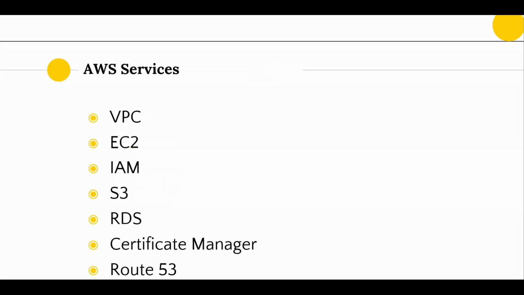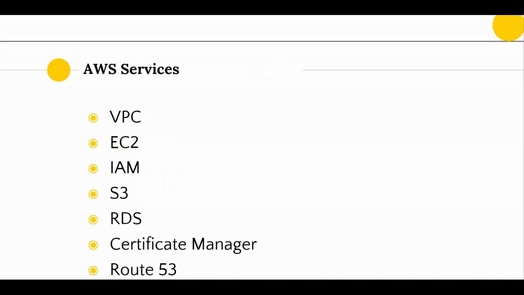So this project will also consist of how to use Route 53 and how to register a custom domain in Route 53. Registering the custom domain will charge you at least some 1400 to 1500 rupees. So these are the different services that we are going to use as a part of this project.